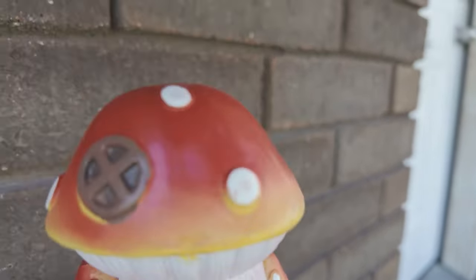So if you remember this from earlier, we're going to talk about what we did with this. We made some little stepping stones out of chopped up stick, and then we added the moss and the mushrooms. And then down here we have a little birdie, and we made a little nest to go with her. And here we have our lovely fairy swinging. Swing, swing, swing, swing, swing.